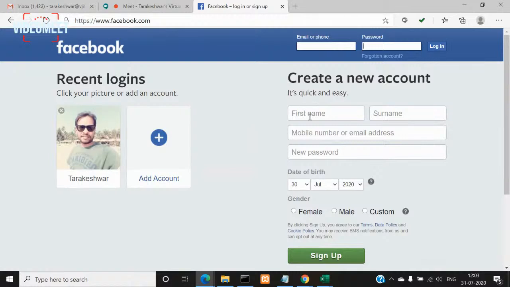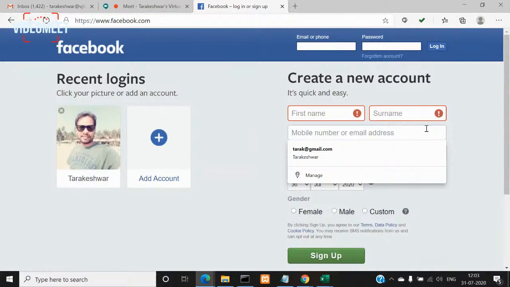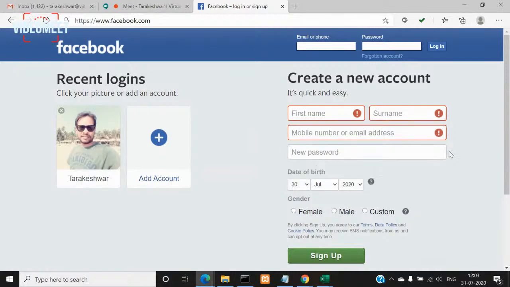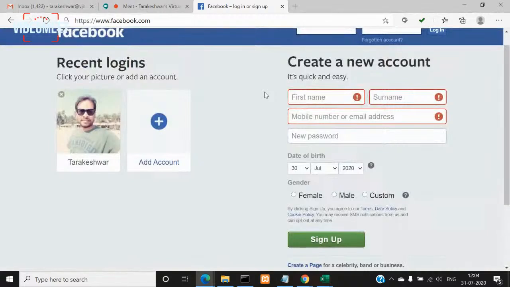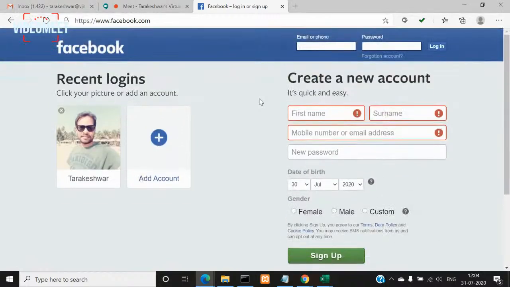You need to enter your first name, surname, mobile number, email ID, your password, your date of birth, your gender, and click on the sign up button. Then your details will be stored in the database server. After you have registered successfully, the next time you will be able to log into your account, right?